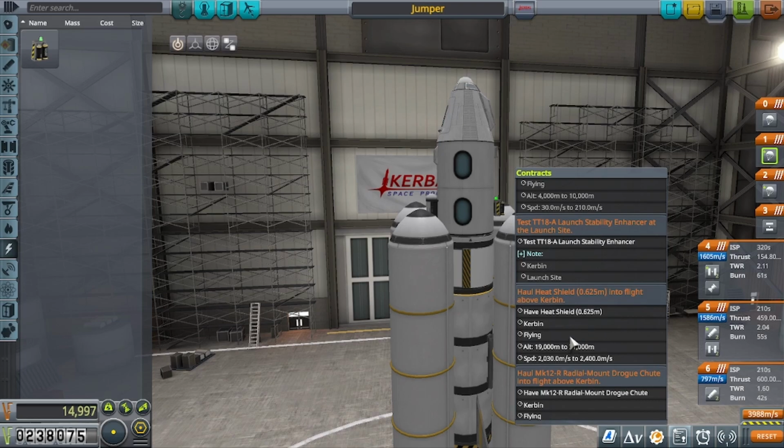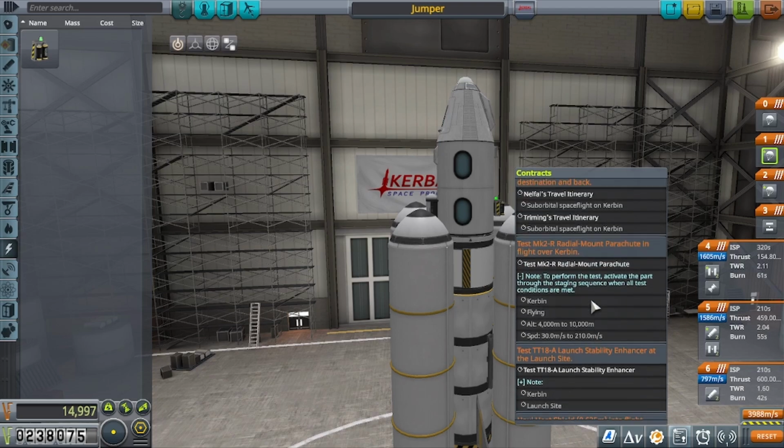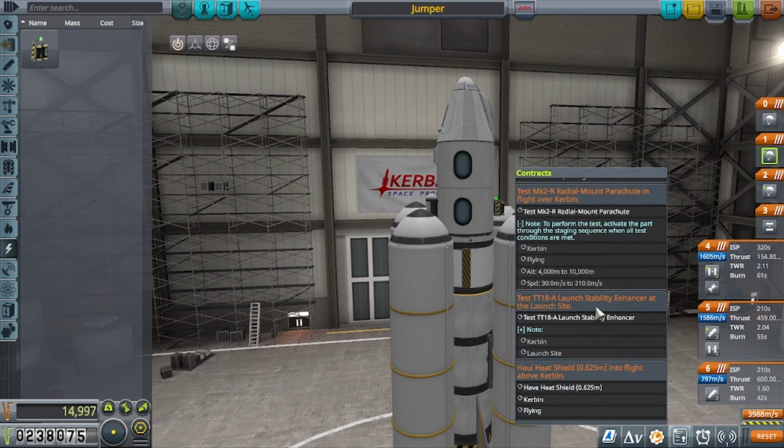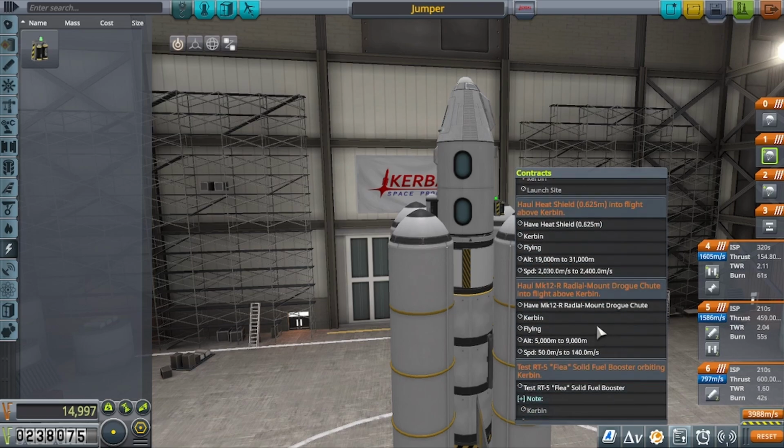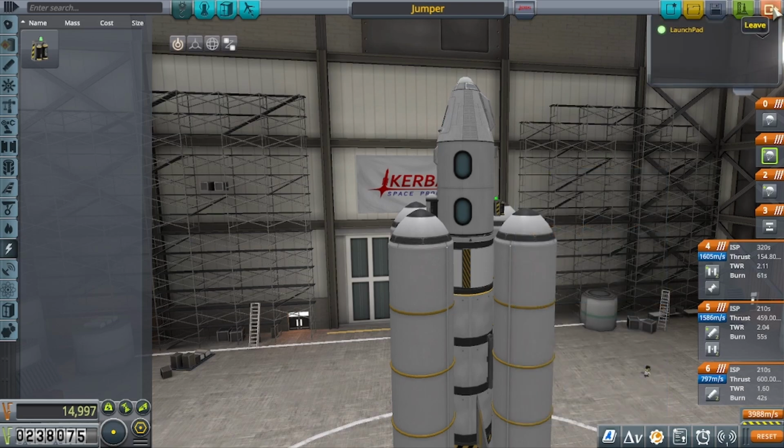We're gonna have the heat shield. We're gonna haul the Mark 12 radial mount drogue chute into flight. We're gonna attempt to test that, and we're gonna attempt to go for orbit. So that's 4 out of our 7 contracts if we can get them. So, and we'll go ahead and leave the VAB real quick before we go.